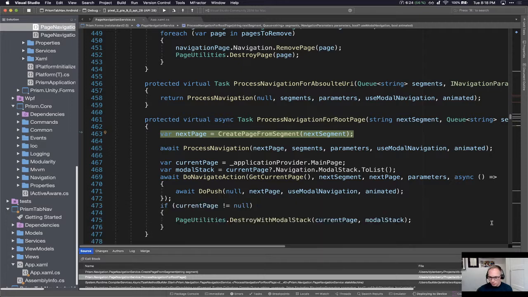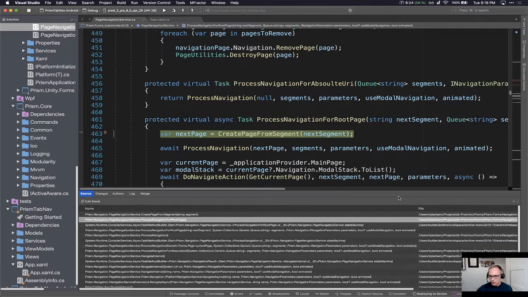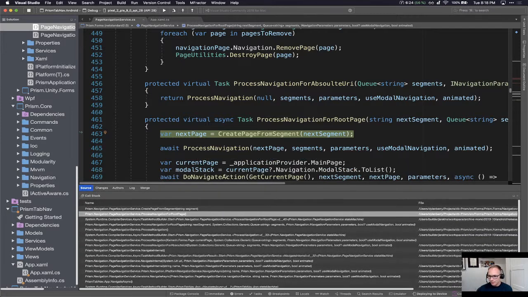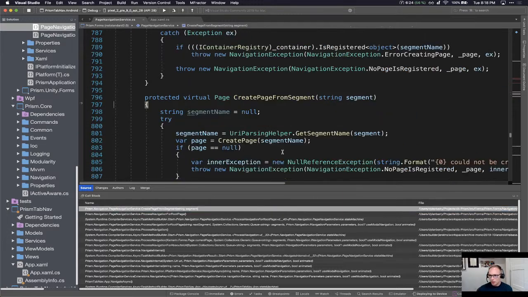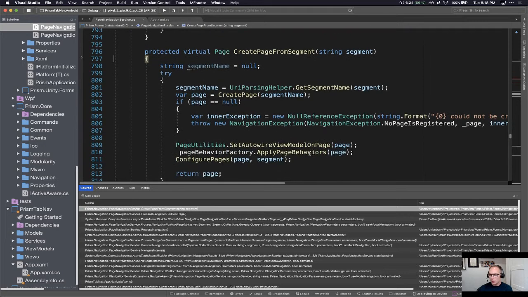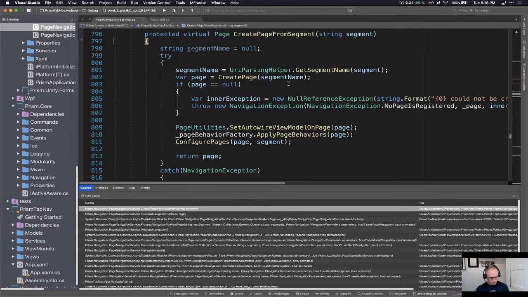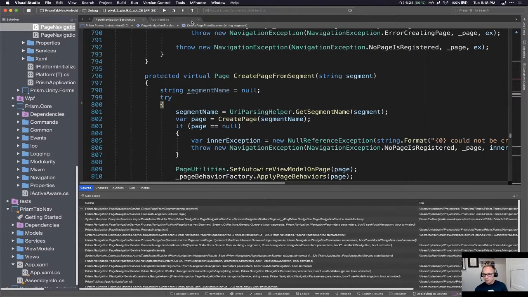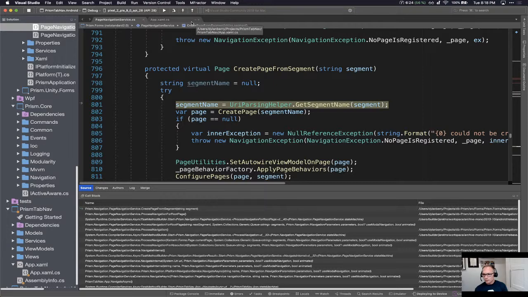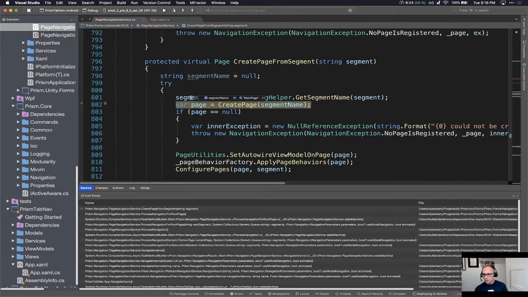Unpin our application output, so we can kind of go back and forth here. So create page from segment. So first segment name is main page.